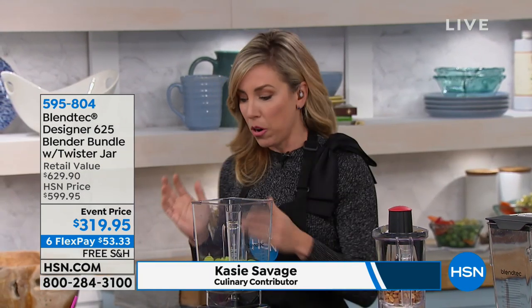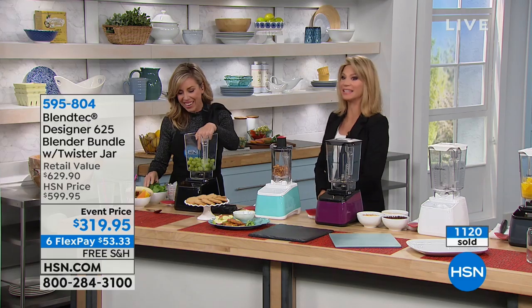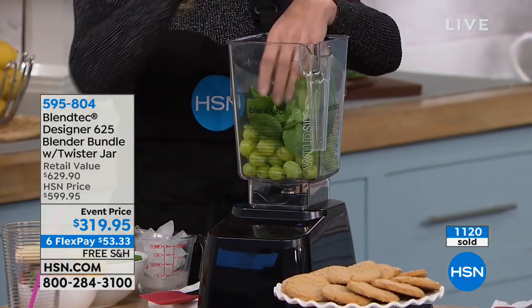There's a reason why BlendTech calls this the most advanced blender in the world, and I'm gonna put it through its paces right out of the gates, and I'm gonna show you 10 incredible things you can do, and it's not just smoothies. So take a look at this. We've got grapes and we've got spinach.